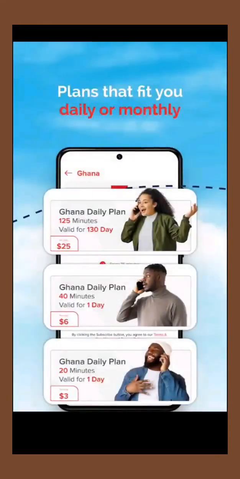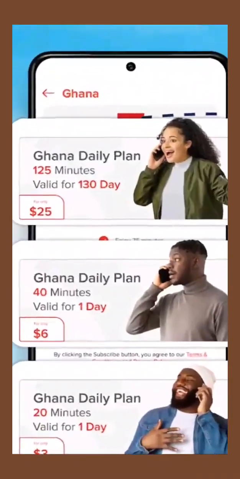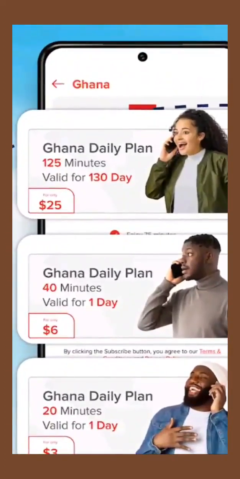Right, because cheap calls aren't great if you can't understand each other. Exactly. The source points to the technology they use. It's state-of-the-art VoIP technology. VoIP, Voice over Internet Protocol. Yep, that's the one. Your voice call travels as data over the internet instead of the old traditional phone network paths. Which is generally cheaper for international routes, right? Generally, yes. Significantly so. And Slick App, according to the source, focuses on using this tech to ensure high-quality voice calls. They actually use the phrase crystal clear quality.